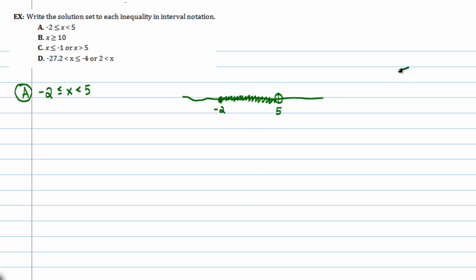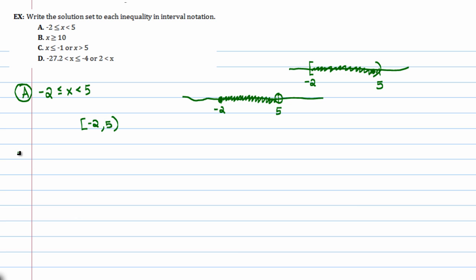An alternative graphing notation, which I prefer, is, well, very close to that. You shade everything in between. If I'm going to include the endpoint -2, then I'll put a bracket there just like I would in interval notation. And if I'm not going to include the endpoint 5, I'll put a parenthesis there just like I would in using interval notation. The reason why I like that is because now when I want to write the interval, I can just look at this notation and go, oh, the interval is bracket -2 all the way up to 5 parenthesis.